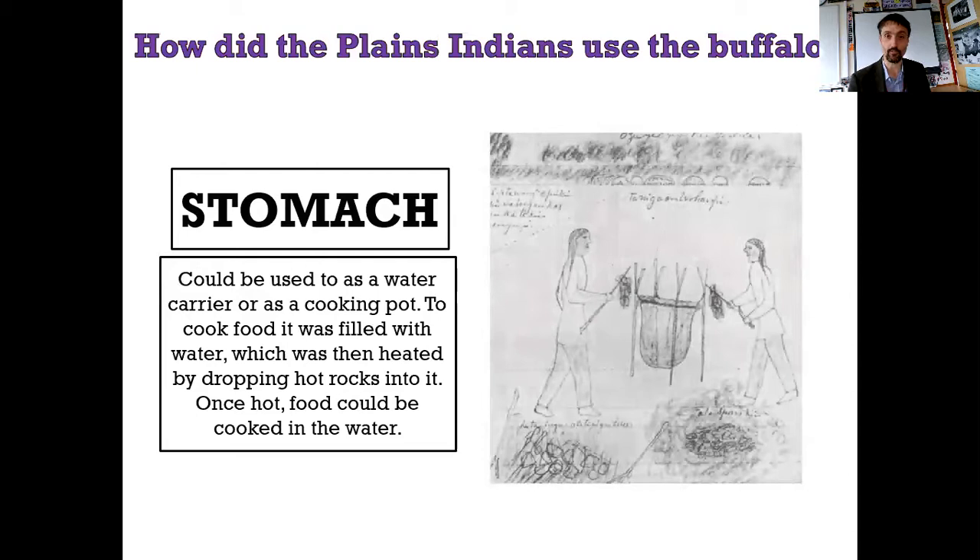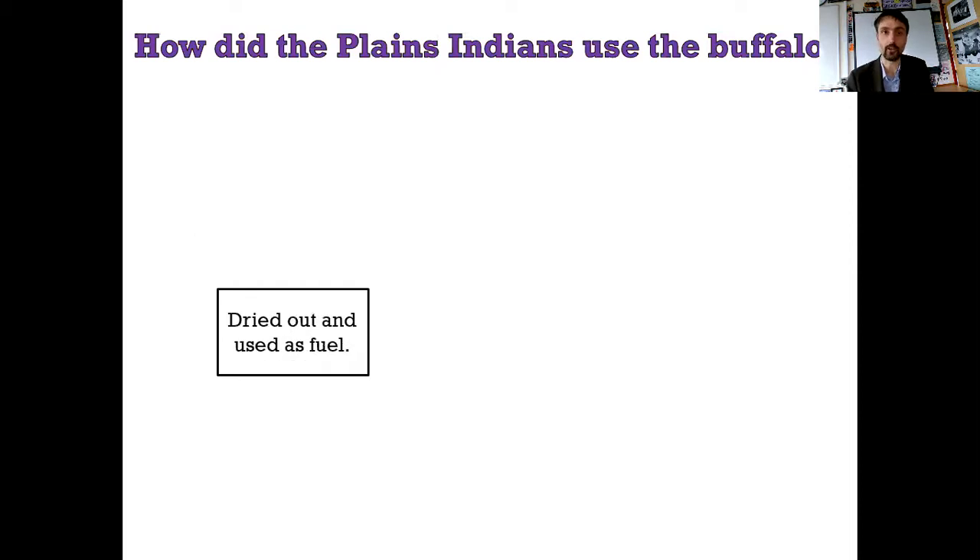It's a perfect thing - it's the stomach of the animal. You tan it, preserve it, and then you can pack it away because it will fold right down. If you've ever been camping and tried to carry all your cooking kit, that takes up arguably the most space. Imagine if the cooking pot would roll into a tiny section and you could put it in your backpack. That's what the Native Americans have done with the stomach of the buffalo. It's genius - such a clever idea. And if it gets broken, it's not like pottery or metal. If it's broken, you just leave it behind - it gets eaten by the animals. Nothing is wasted.